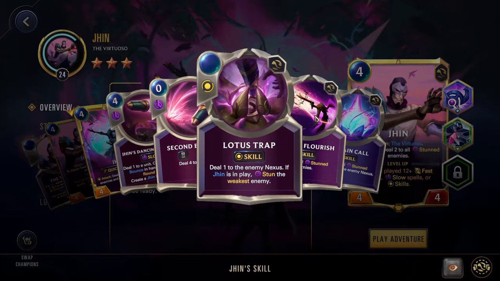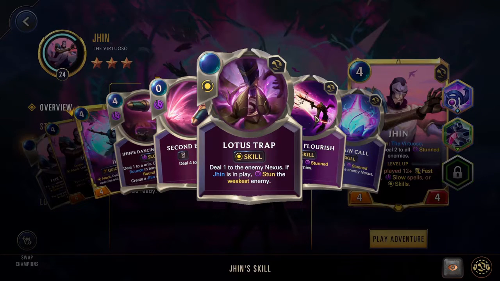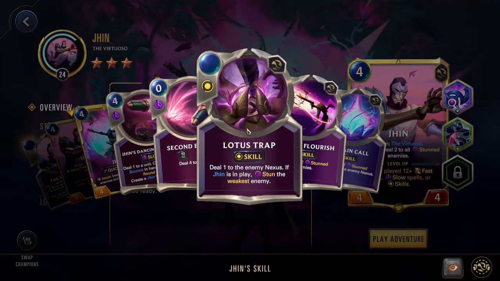It's just going to help you get a little bit of chip damage on the enemy Nexus, but then if Jhin is in play, he is able to actually stun the enemy board. So that'll be very useful for getting that more control aspect.